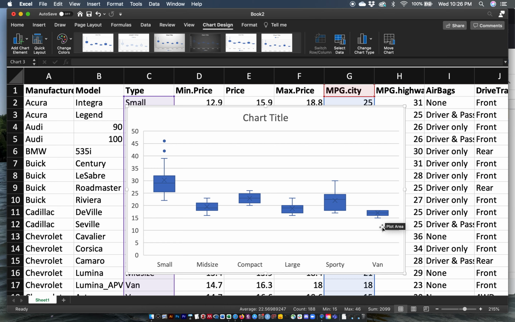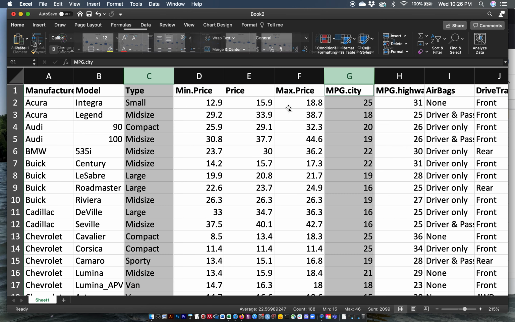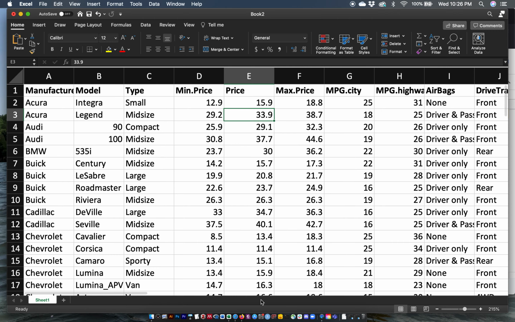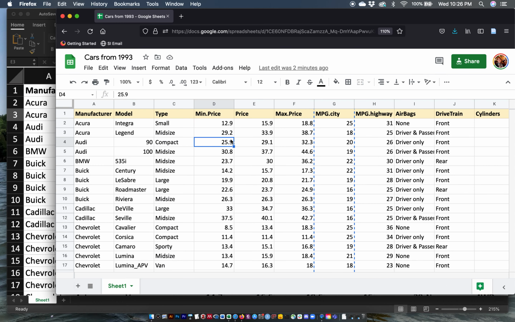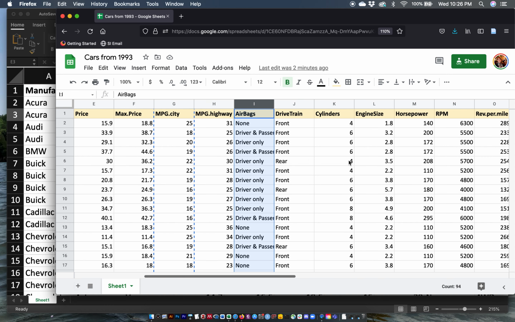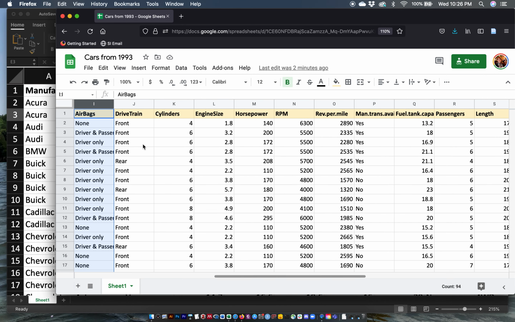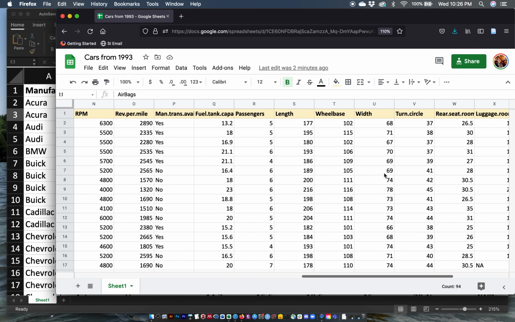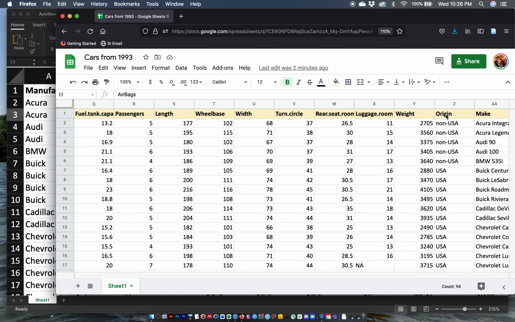Okay, so the last thing I want to show you how to do is a graph to depict the relationship between two categorical variables. And the two that I want to look at, as just an example, are the type of airbag system a car has. So we have cars that have no airbags back in 93, or cars where just the driver has an airbag, or both front seats have an airbag. And the other categorical variable I want to see is whether it's related to airbag type is the origin of a car, whether it was American made or made outside of the United States.